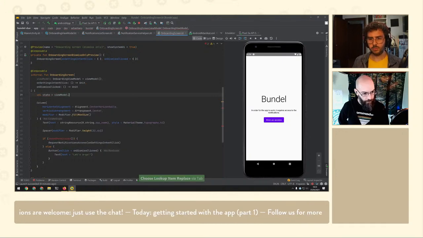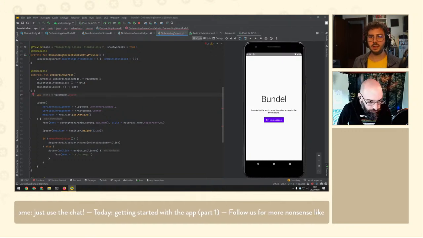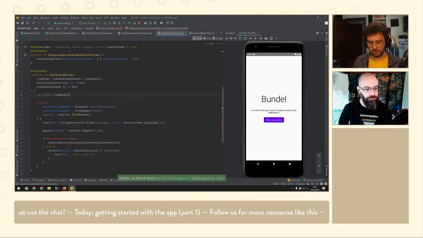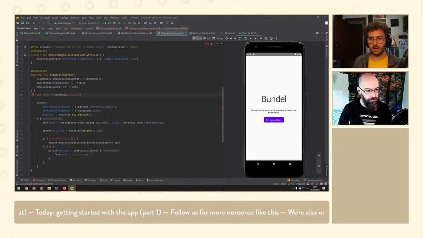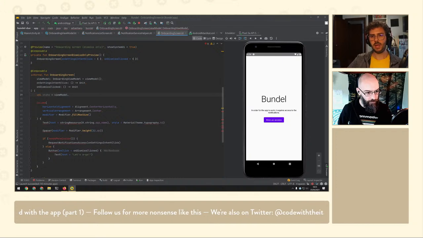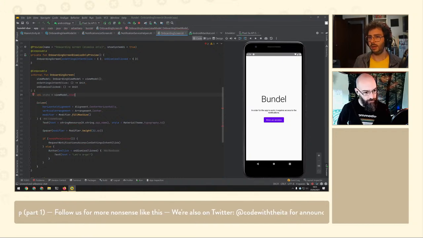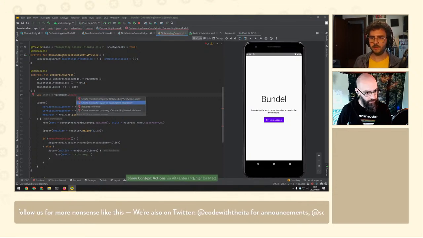I think it's view model dot state. We need to create a state. It just needs permission. Let me think how. Generally, in the view model you create a state that is a flow, state, or live data or something like that. But we need to create it, so let's create that first.